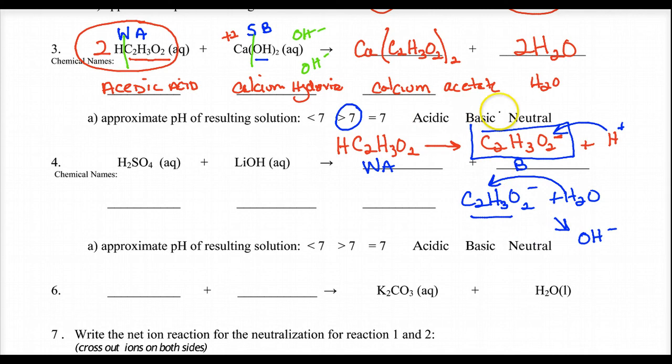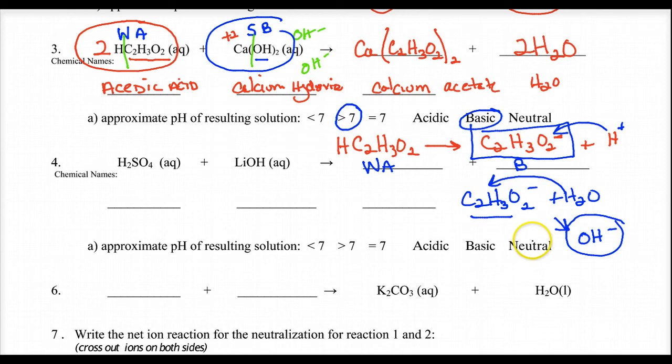Now, if you don't like that, think with me for a second. If I've got a strong base and a weak acid, doesn't it make sense at neutralization I will be basic because a strong base is a little stronger, if you think that way? The real answer is that you're creating a conjugate base that has an ability to yank H's off of water and reproduce some hydroxides. Now, it's not a lot because not a lot of acid was dissociated. Only a little bit of acid comes off if the Ka is small.